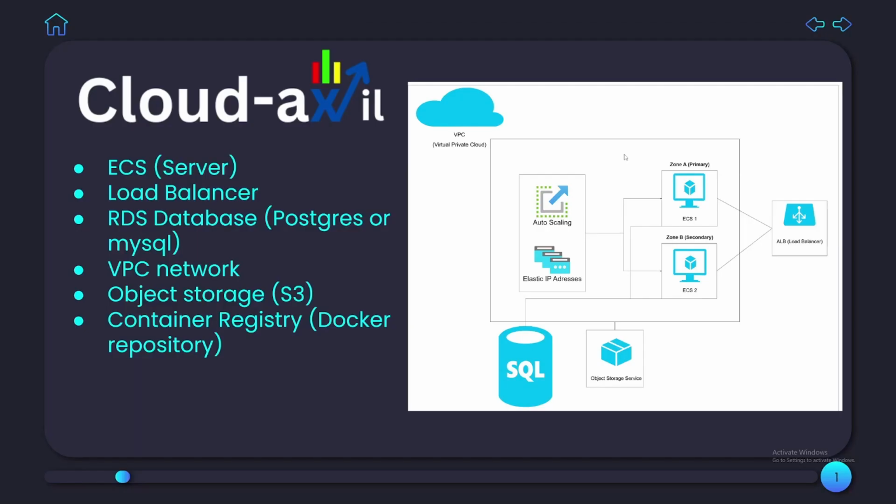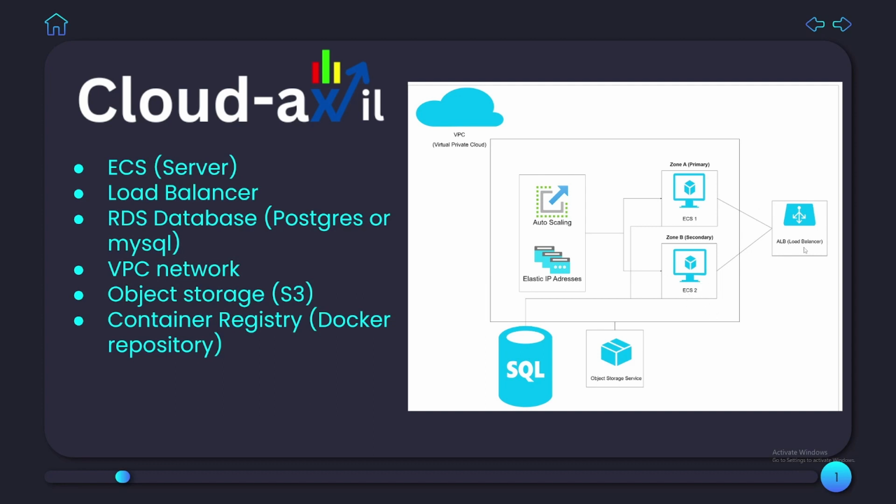Okay, looking at our cloud, I'm going to say that we covered all of the needed parts, including some extra ones as well, like Docker, the auto scaling option, and the elastic IP addresses. The first thing, we have a VPC, a virtual private cloud that covers everything in here. We have two virtual machines, one in zone A and one in zone B, since here in Riyadh there are only two zones. And zone A has its own virtual switch and zone B has its own virtual switch as well.